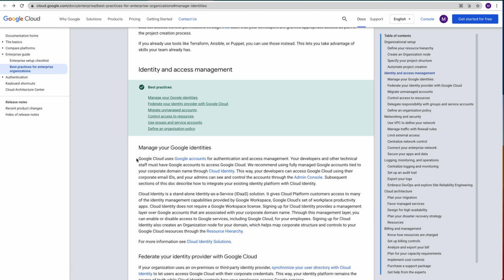And as you can see right here, Google Cloud uses these accounts for authentication and management. The main thing here is we recommend using fully managed Google accounts tied to your corporate domain name through Cloud Identity. So requiring your developers to log and store your Gmail passwords with the security team goes against the best practice. It's also going to be very risky doing that. And it's really nothing much different than having the users or developers right now continue to basically just use their Gmail accounts, because the bottom line is somebody else would have all their passwords, and that's not going to be following best practice.